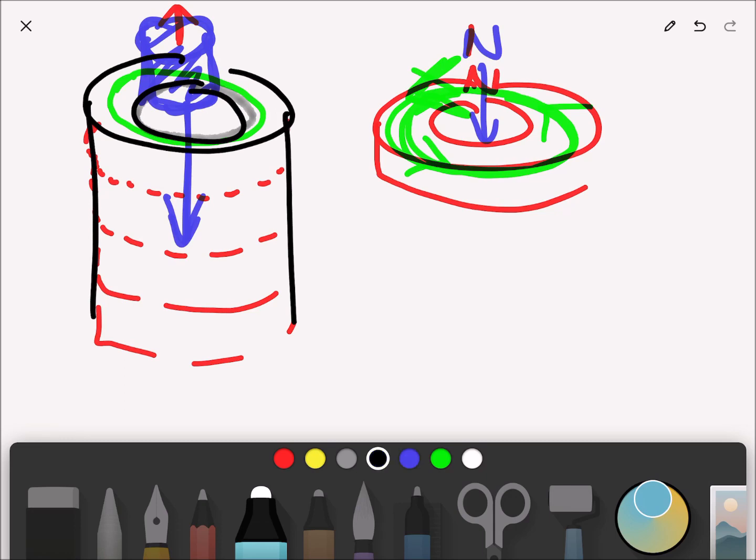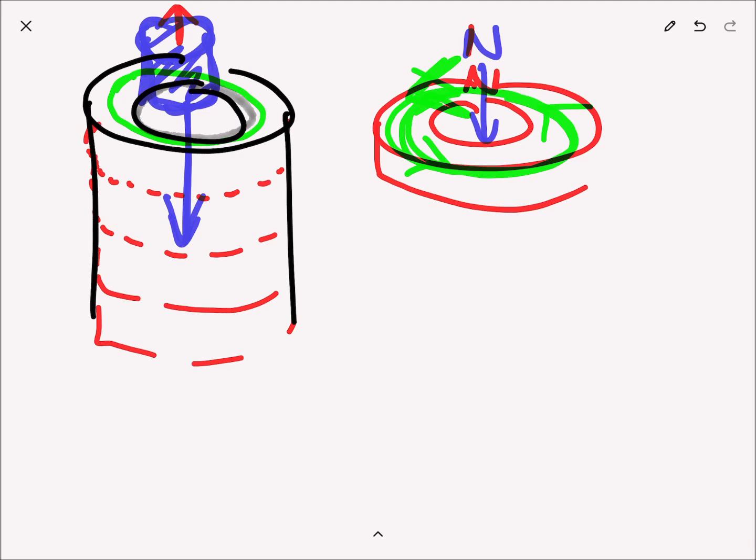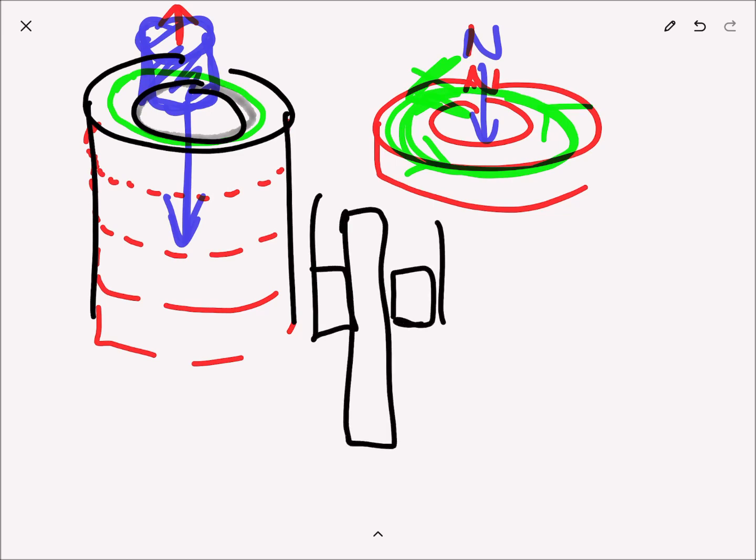And how do we stop motion? Before all these things were discovered, to stop motion we needed to apply a contact force. For example, with your bicycle, how do we stop the wheels from turning? We basically put two brake pads and clamp onto the wheel. So let's say this is the wheel, then you will have a clamping pad like that.